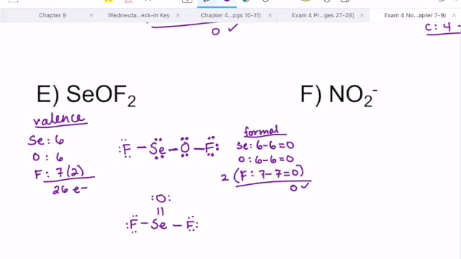I think so. Okay, so I actually like this structure because it does follow the rules for oxygen and fluorine, and you would have formal charges of 0 on all your elements, but you would need 26 electrons, which you would put there, and then you would have formal charge of 0, but this breaks the octet rule, and I haven't yet said that that's allowed, so we're gonna not.